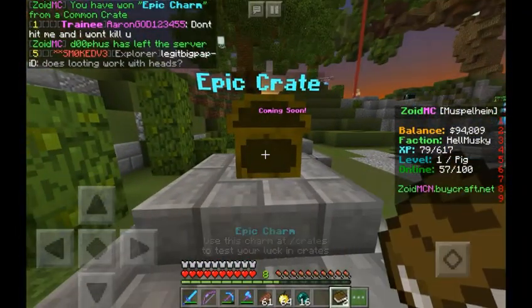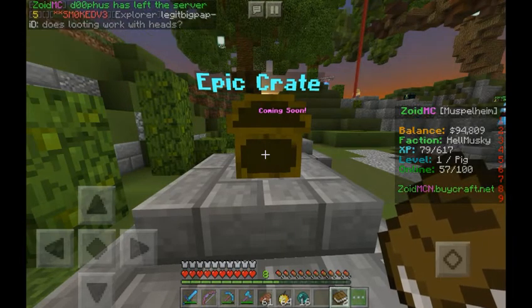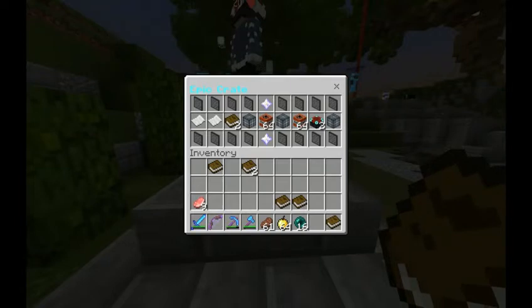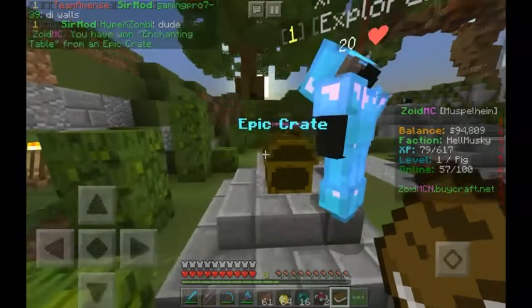Okay. So we're doing good so far, guys. We have right now 94,000.8k. That's a lot of money for a starter video. I did work on it a little bit. I sold all my diamond, gold, and iron blocks I got from my Viper kit, and from my reset kit as well, and that actually gave me money. Ooh, 2 enchantment tables. Okay, not bad, not bad.